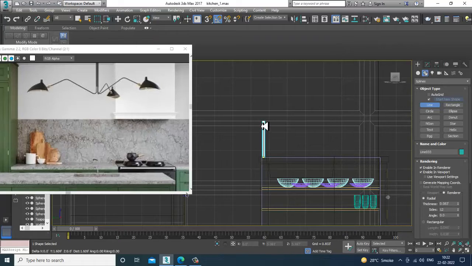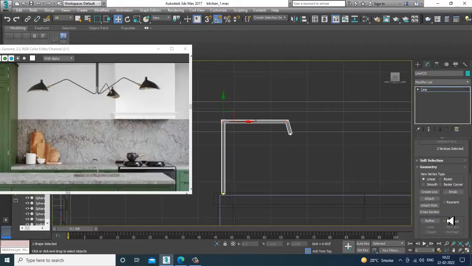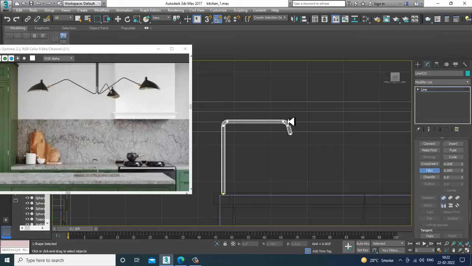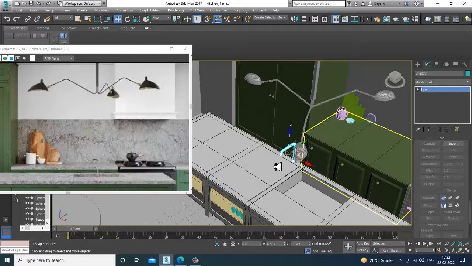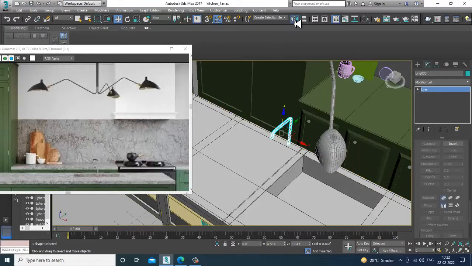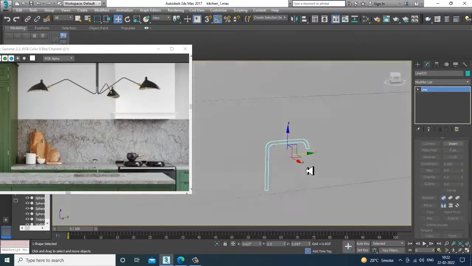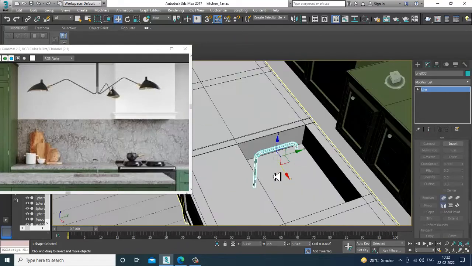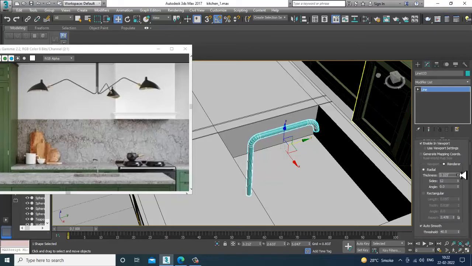Select the vertices and give a bit of fillet to it. I'll mirror it over here. So this is your tap section part. Increase its thickness a bit.